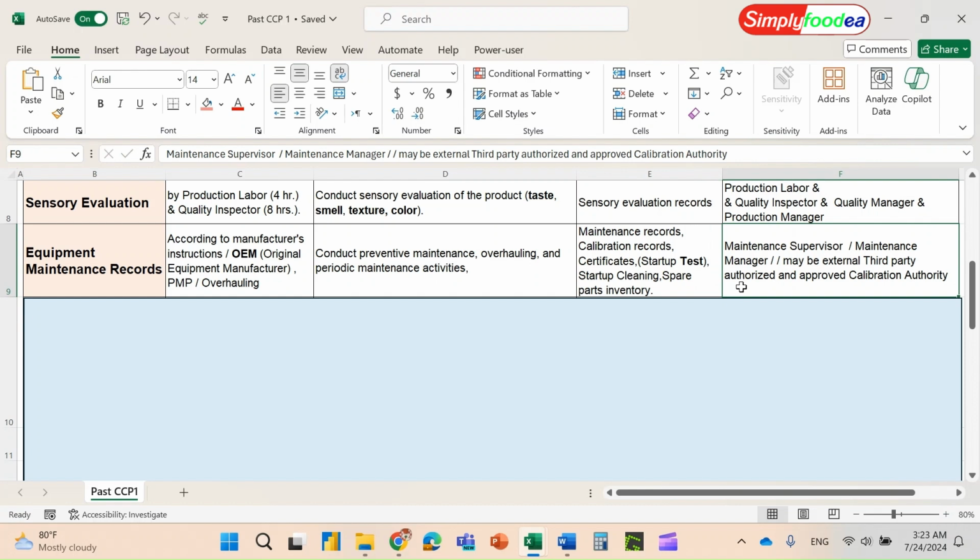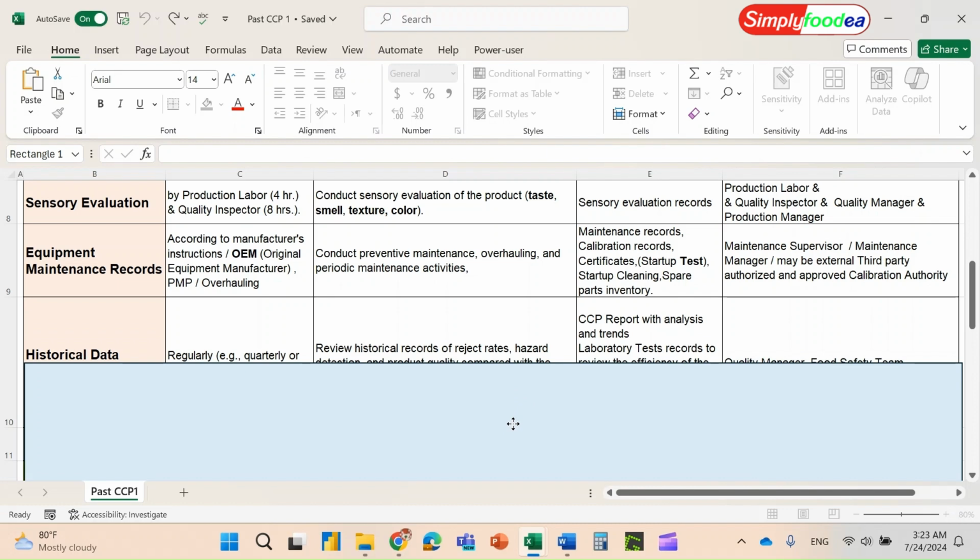The responsibility now is mainly for the maintenance or technical team, for example the maintenance supervisor, the maintenance manager, or an external third party, an authorized and approved calibration authority. While calibrating the machine, we have assigned a contract between the company and the calibration authority to calibrate and maintain at the same time, so you don't have any interaction between you and the machines.